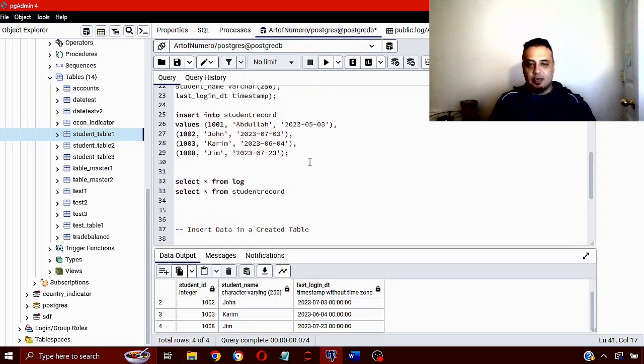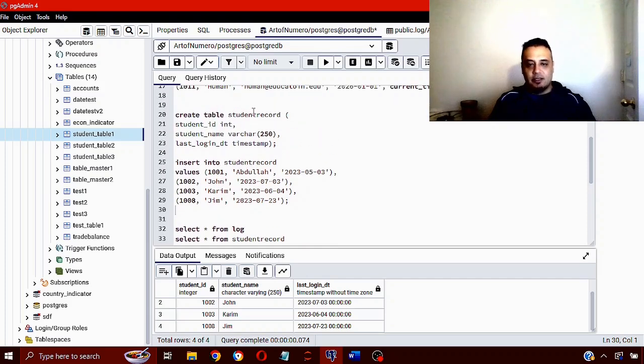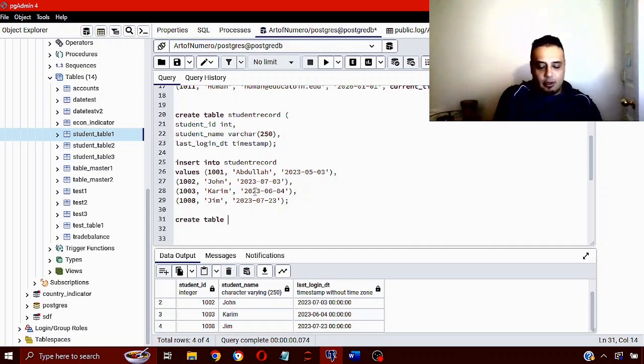To be able to demonstrate that, let me go ahead and create a clone of the student record table. I'm going to do that by creating a table, maybe I'm going to call it clone record, and then select store, and then from student record.